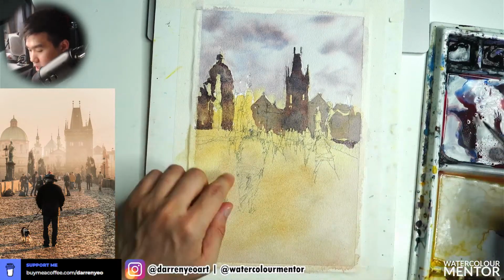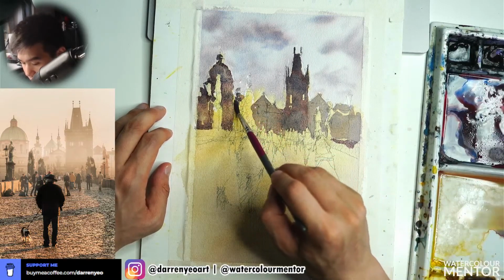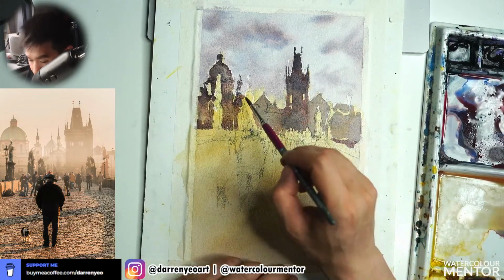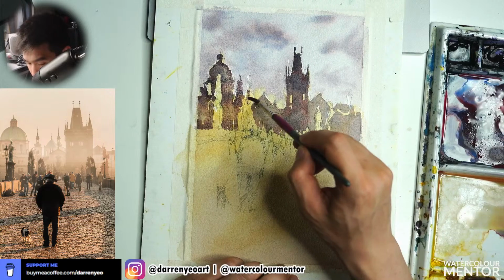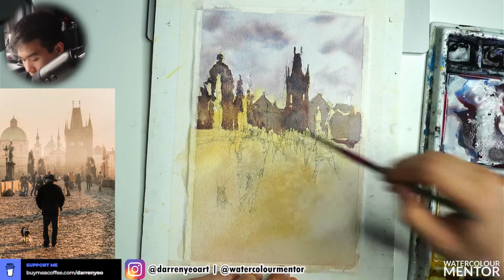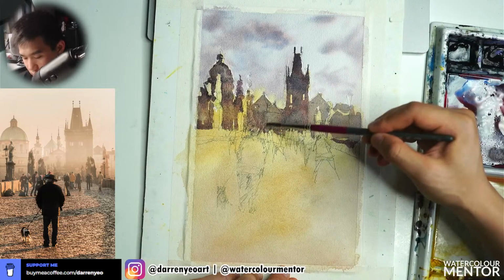This wall is completely different. It's actually darker because the light is coming from that right hand side. And let's just go in. There's this sort of tower over in the distance. Simplify that down. And what else do we have? We've got another building, maybe just make it blend in here. This wash is already dried, so it's difficult now to blend this color in, but I can still do it. It works best if you do it all in one wash, obviously. But it's okay. I'll get through it.